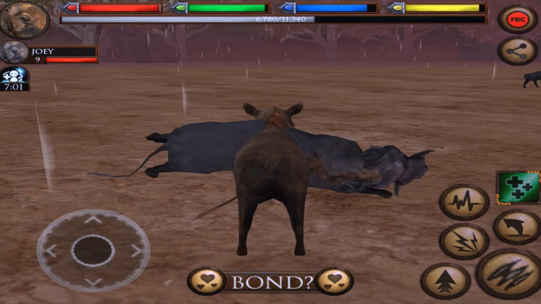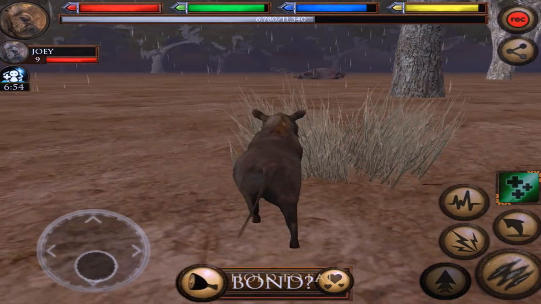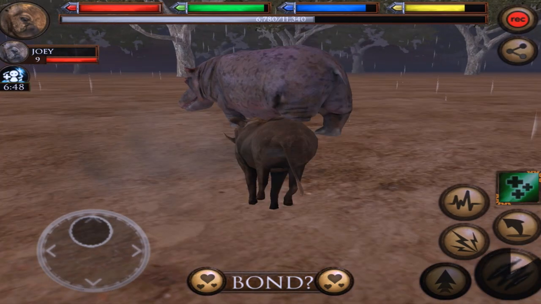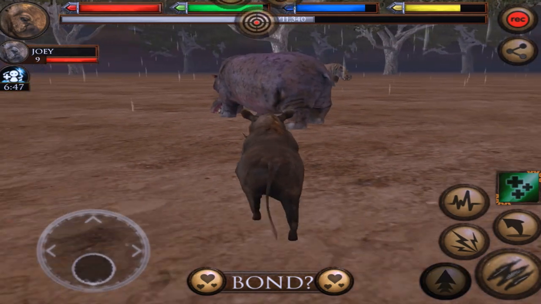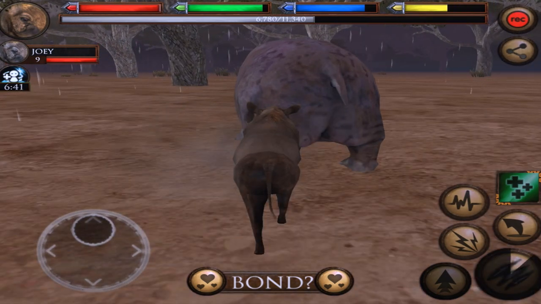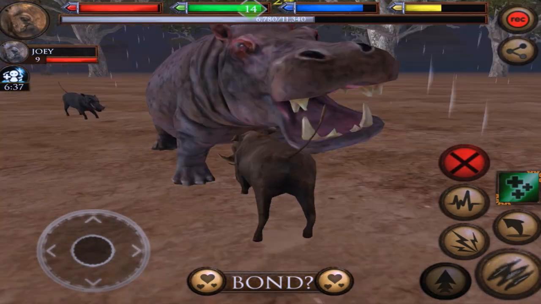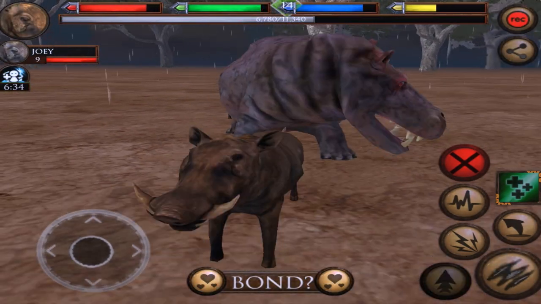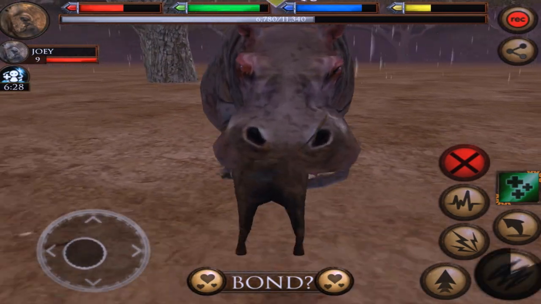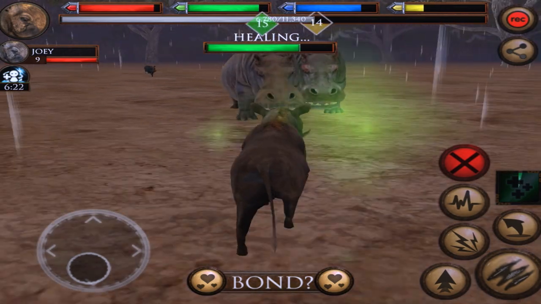I want to have a baby! No, I don't want a bond. What is this? Hippo. Oh, what happened? The game drops the frames, it's too much. Alright, let's take this one down. Oh, no. Let's try this one more time. The game's dropping the frames, it's too much rain. You know, rain affects a lot. Oh, God. Now two of them? Let's heal up.